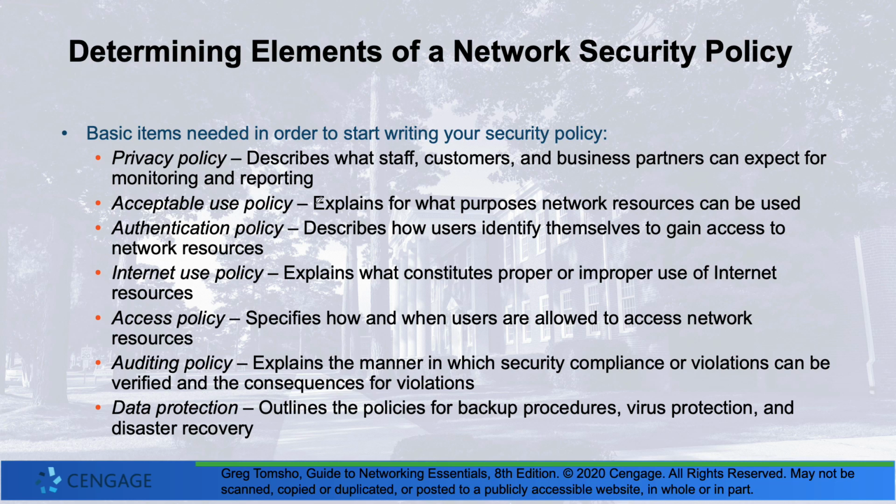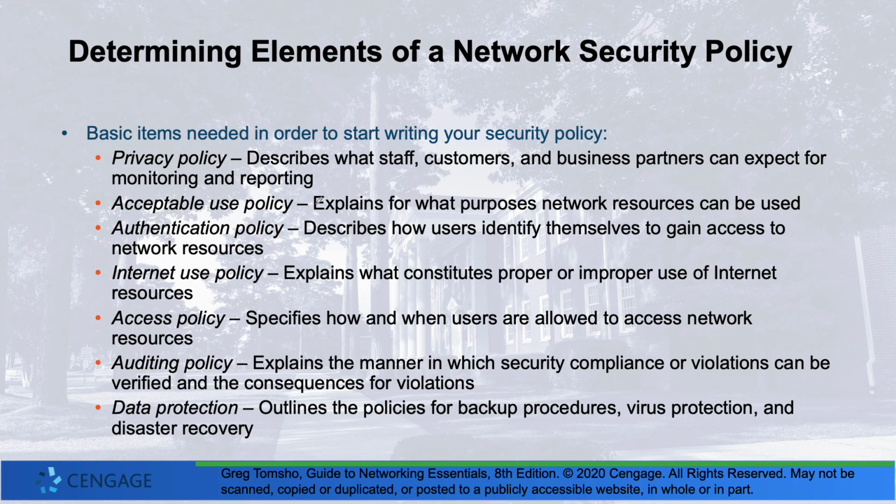Internet use policy explains what constitutes proper or improper use of internet resources. This is really important for reasons of capacity on your network. If you can't control what's flowing across your network, then your network is not going to be reliable. You're going to have all of your employees looking at Netflix or streaming Apple Music, and it's going to eat up all of your bandwidth.